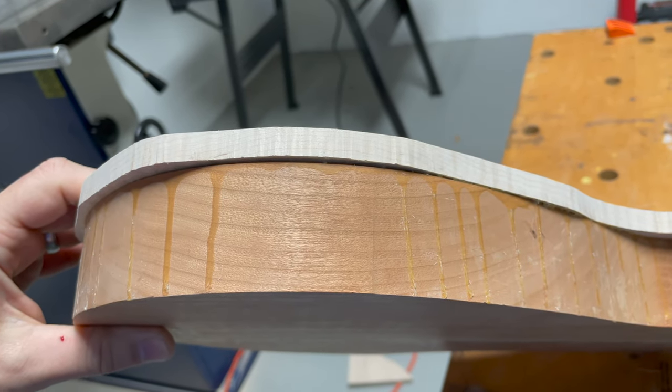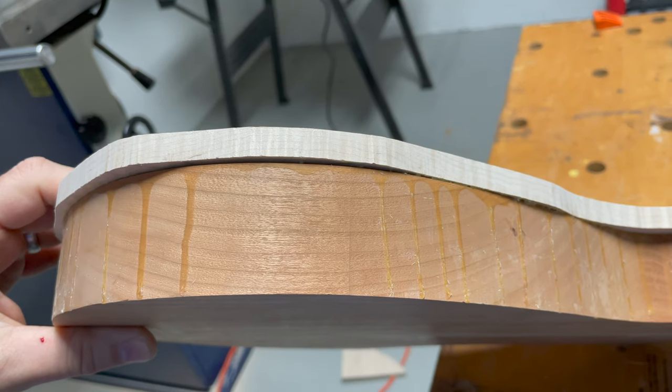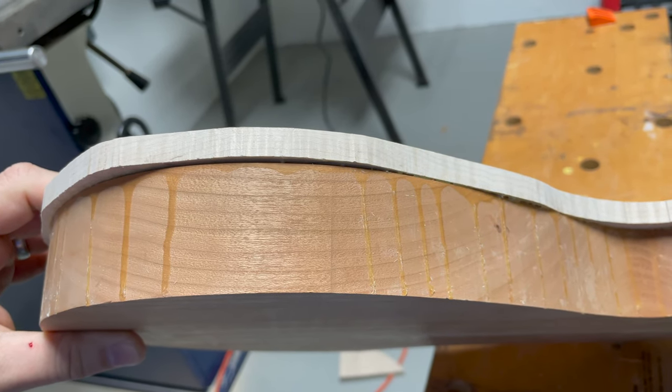Now, this is sort of that old adage that there's never enough clamps. You know, I bought four more clamps.